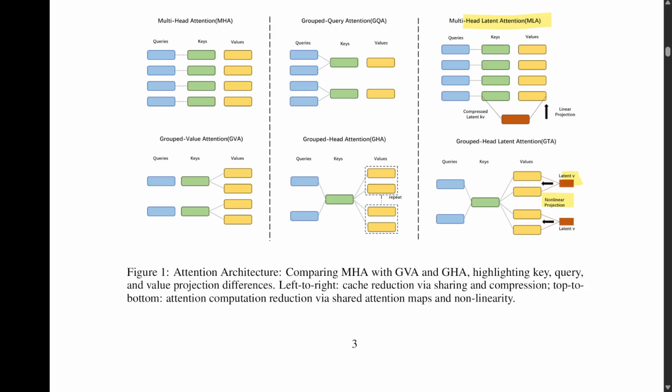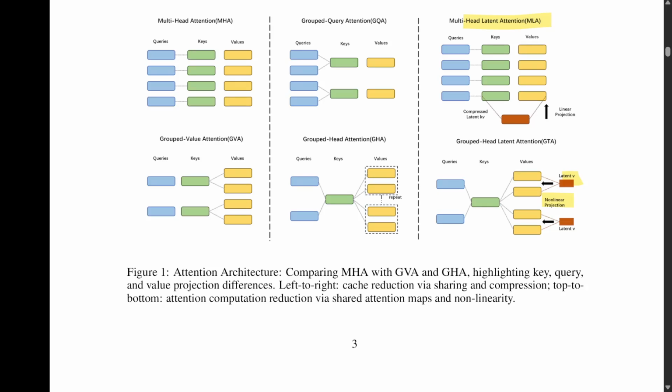This is really the crux of it. GTA uses a compressed latent value representation, yes, but it combines it with a very specific nonlinear decoder. This decoder is inspired by things like gated linear units, GLU, or gated attention, GLA. It dynamically generates the full head-specific value representation from the compressed one. Dynamically. Yeah. So it rebuilds the value information on the fly for each head. Exactly, using that nonlinear function. This combination is key. It allows them to keep the expressivity high, even with the compression, and do it with low computational cost. It packs more information density, you could say.